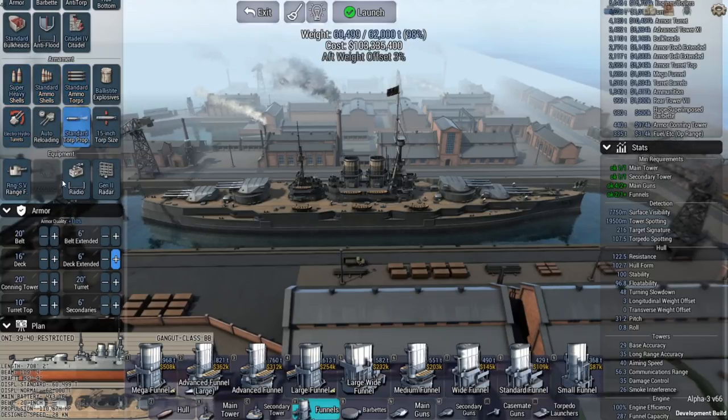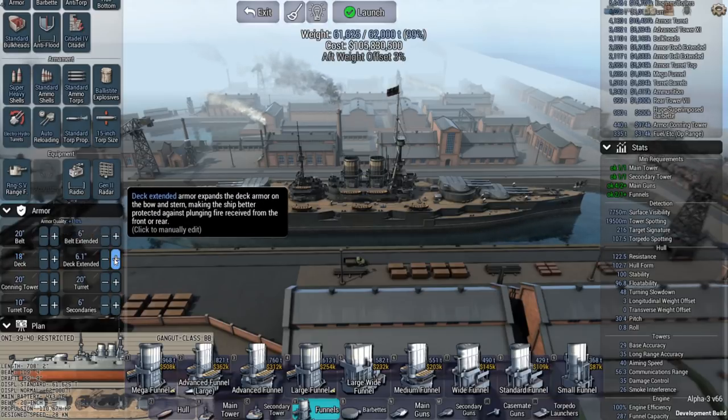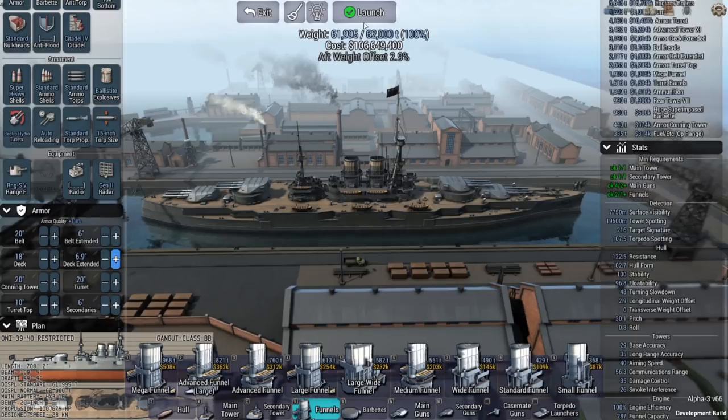We got the shells that we want. Yep, okay. 17 inches of deck armor. How's that? Maybe, can we go 18? And we'll take the deck extended as high as we can go with it. All right, let's give that a try.